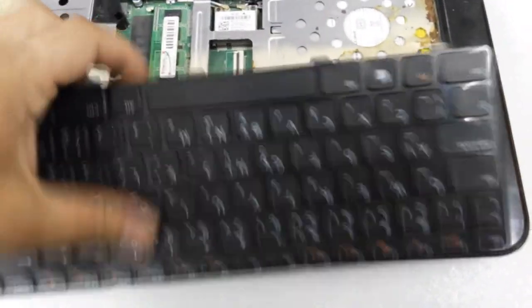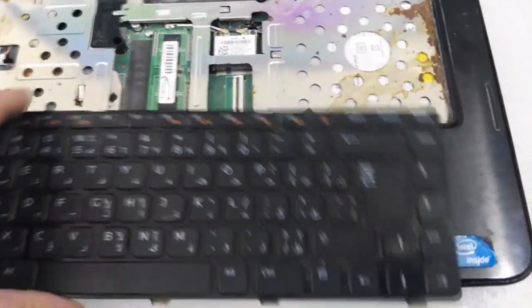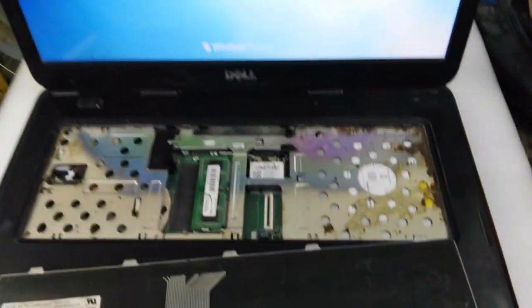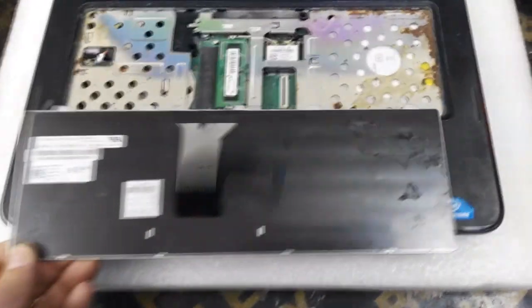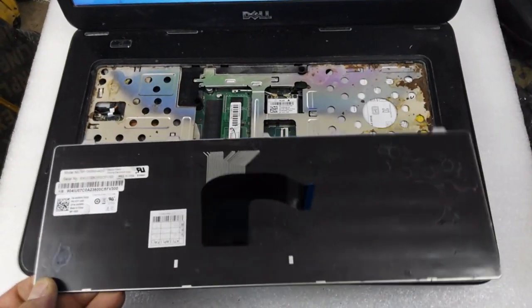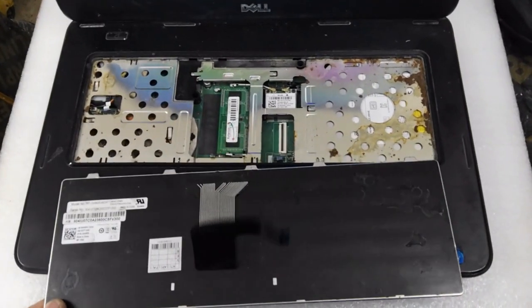If there is any damage or any short in the keyboard, the laptop will not start. As you see by your naked eye, there is some gray water. This water has some salt, maybe it makes some short inside the keyboard, and the short will go to the laptop, and the protection circuit in the laptop will not let the laptop start in order to protect the motherboard.